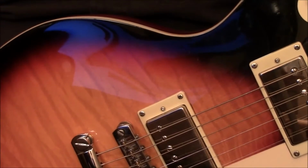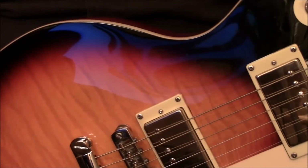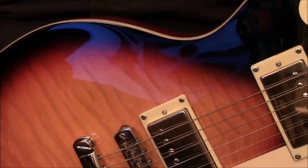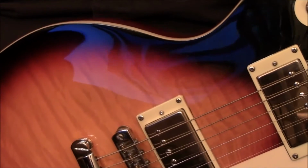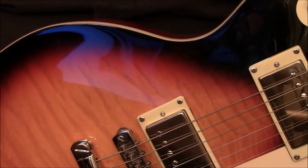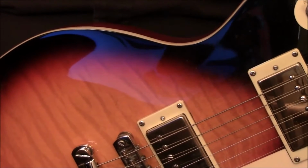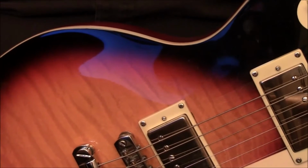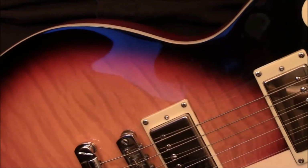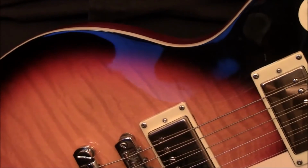And I'll be showing a lot more here in the near future, as they come in, instead of just saying, hey, here it is, and sending it back. I'll show the actual repair going on, or the modification going on. And I think you guys enjoy that kind of thing, okay? But don't just send it to me out of the blue, right? Get me on the phone or on the email, tell me what's going on. I may ask for pictures to make sure we have a chance to fix it, and I'll be more than happy to talk to you about your repair job.